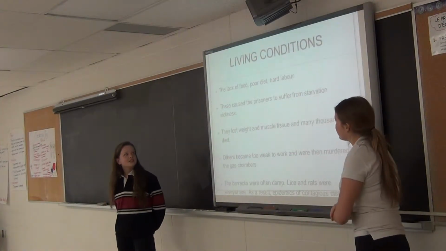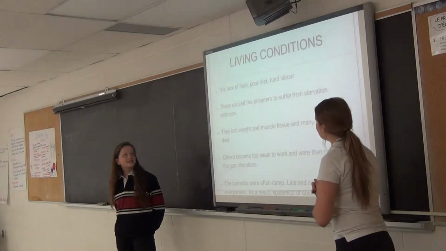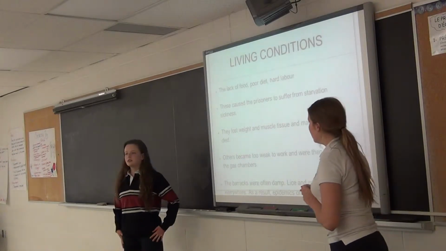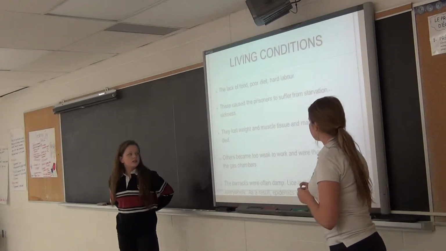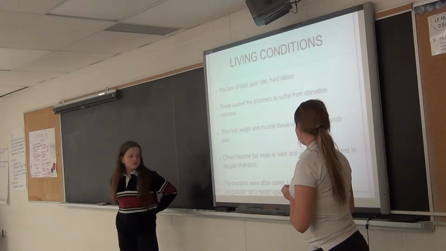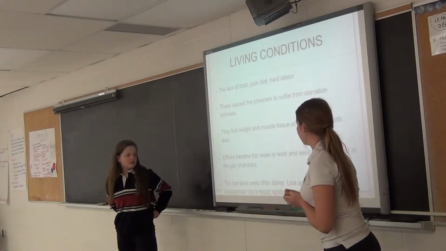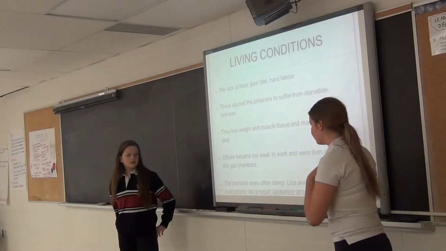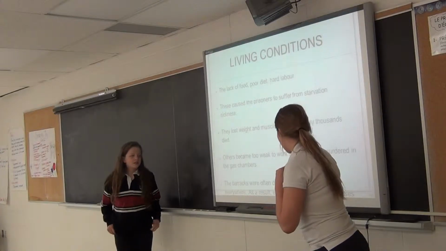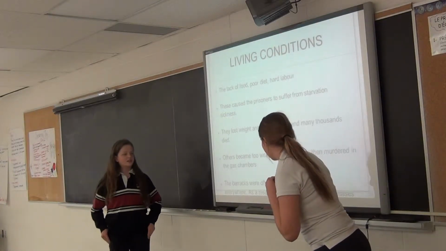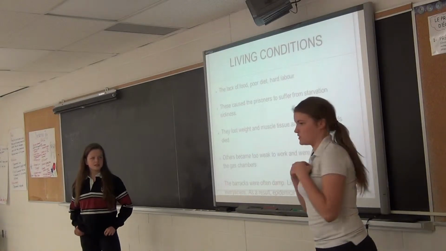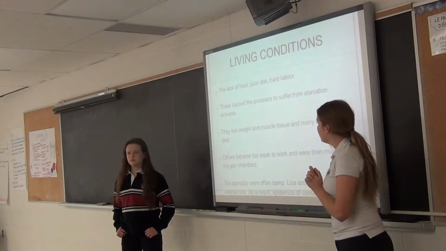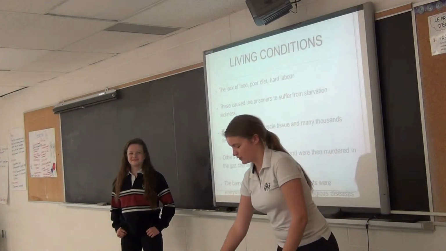The living conditions of a concentration camp consist of the lack of food, poor diet, and hard labor. These caused prisoners to suffer from starvation and sickness. They lost weight, muscle tissue, and many thousands died. Others became too weak to work and were then murdered in the gas chambers. We're relating this to Adolf Hitler and Nazi Germany. The barracks were often damp, lice and rats were everywhere. As a result, epidemics of contagious diseases spread. So obviously not ideal living conditions and nothing you would want really as a society.